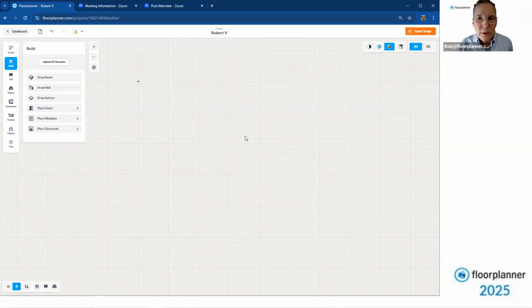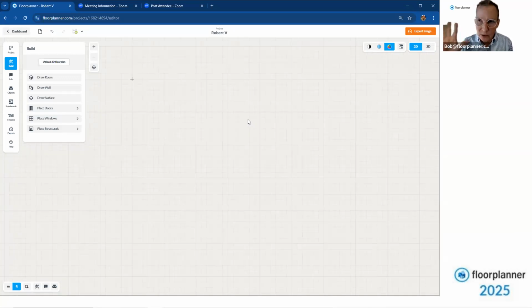The background image out here in 2D is a graph paper. I'm zooming in and out using my mouse with the roller wheel in the center for my zoom feature. It's my preference. You have a plus and minus over here for zooming in and out. And you have that bullseye over there, which is a zoom extents button. If you click on that bullseye when you're in 2D or 3D, maybe you got lost along the way, it will center your project on your screen. Comes in really, really handy for sure. So zoom extents button if you ever get lost or if you just want to center on your screen.